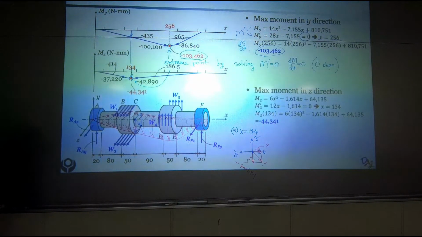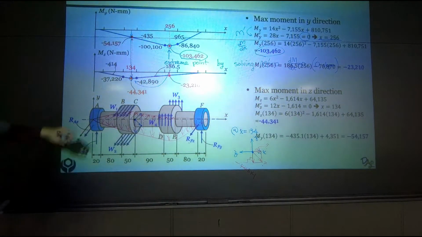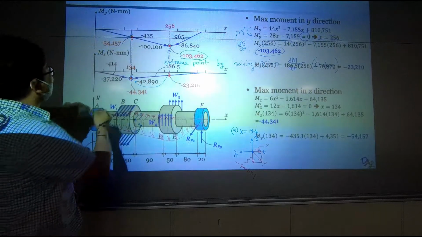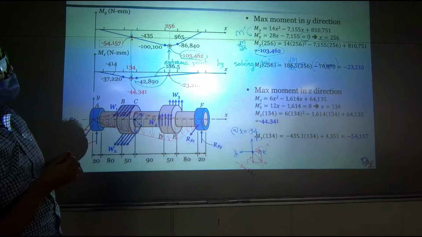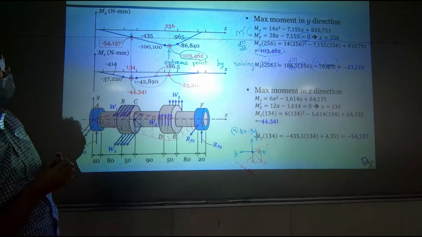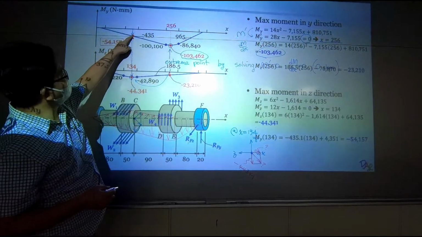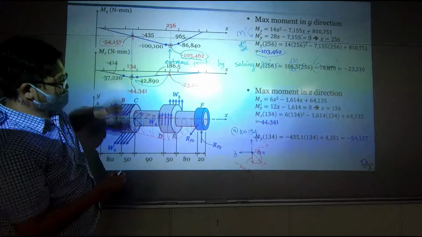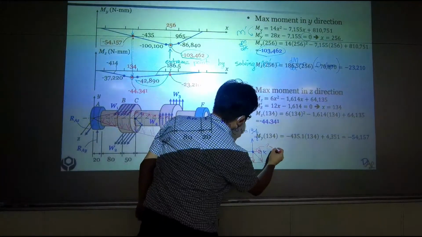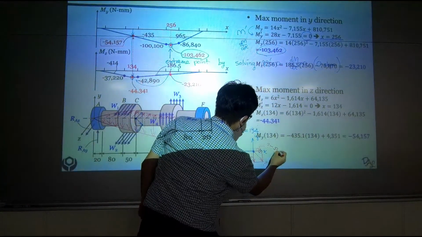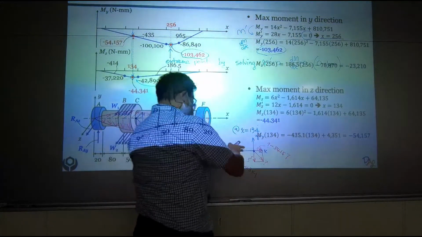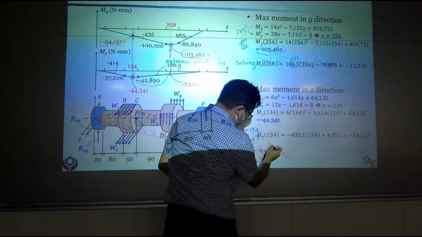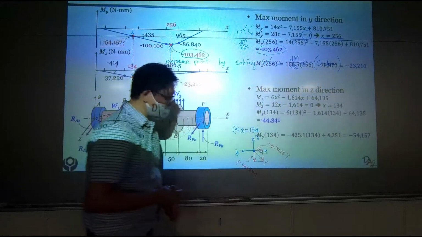Okay? Oh, I was doing it in the next slide. I did it. I calculated. Okay. So I did calculate it. Okay, so I plug in to the linear portion right here. I get negative 54157. Actually, if I draw the vector along the negative direction, I don't need the negative sign anymore.